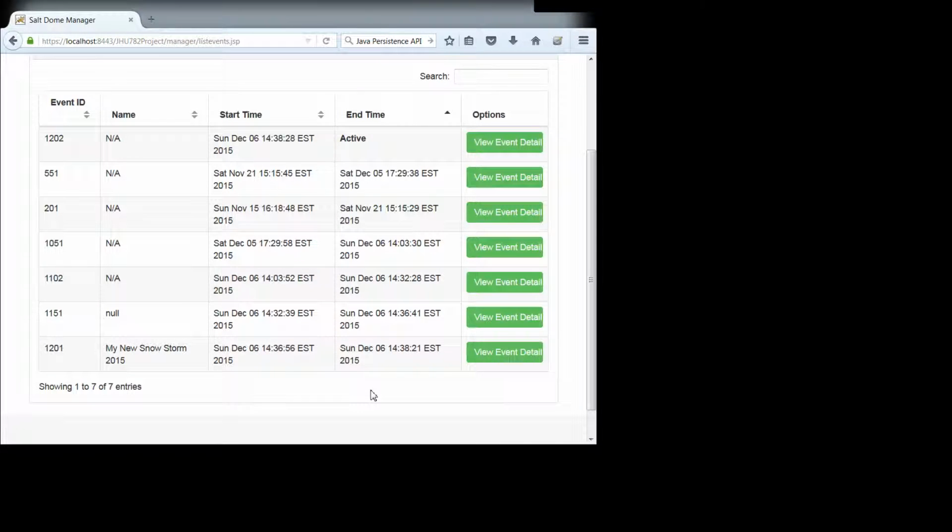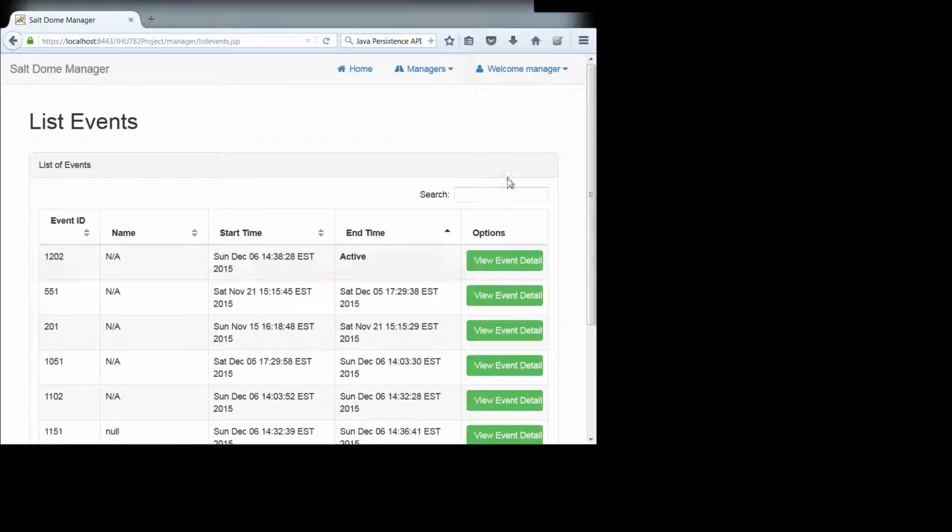And one of the concepts of this application for tracking salt is that you can only have one active event at a time. It would be very difficult to have multiple active events and to try and guesstimate whether the salt you were spreading was for event 1 or event 2. It's really one event if it's happening concurrently. So that was a design decision that I made.